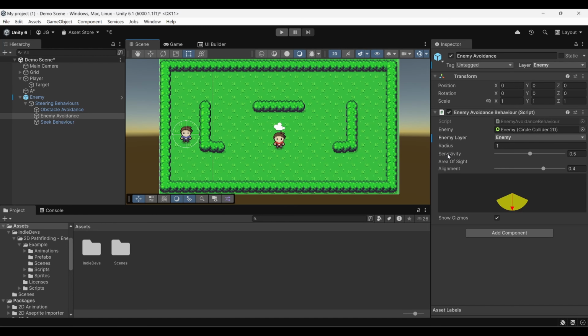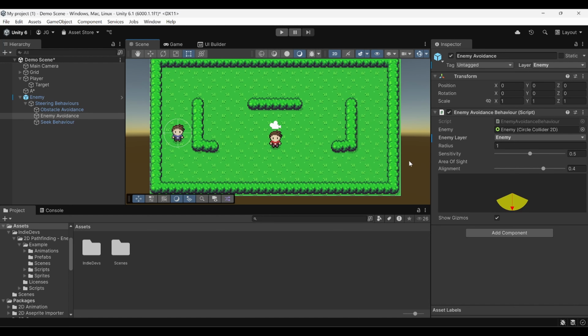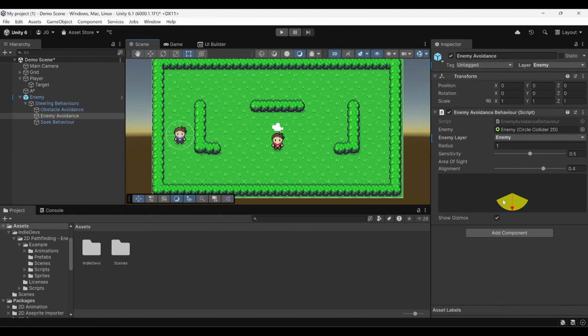So yeah, that's about sensitivity. Then we have area of sight and the alignment, which similarly to obstacle avoidance tells you which directions are taken into consideration when calculating the final direction.